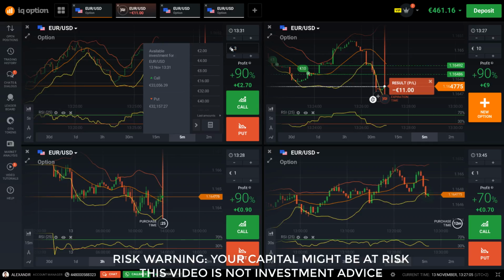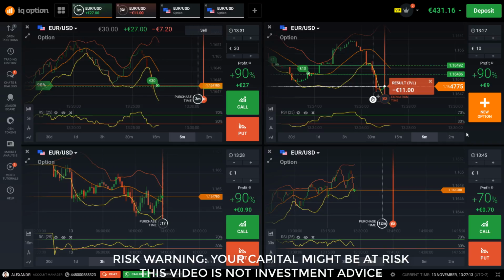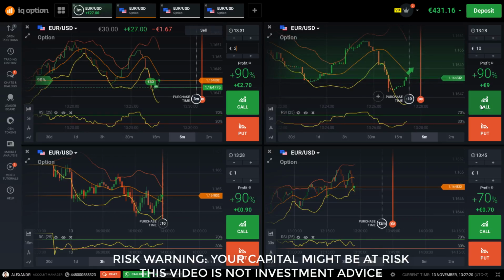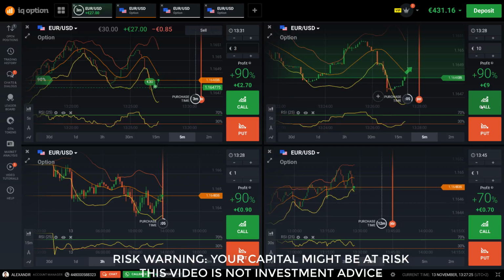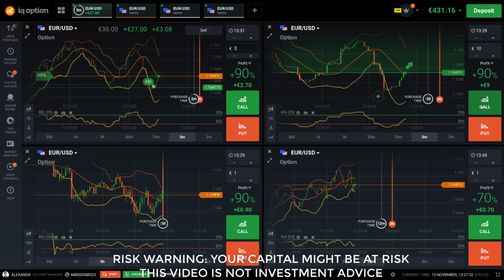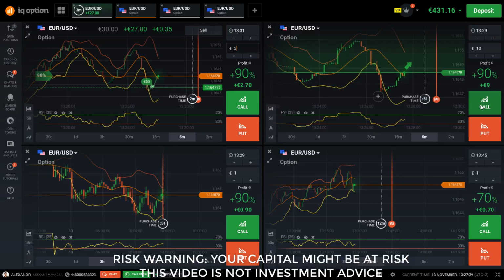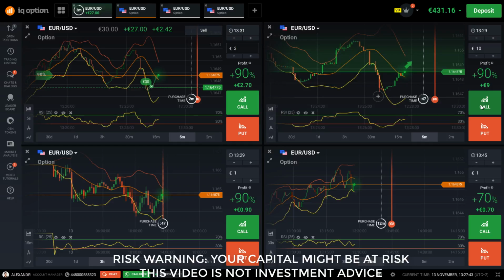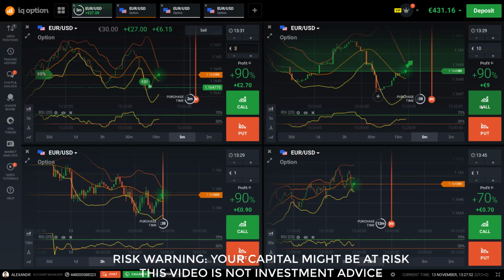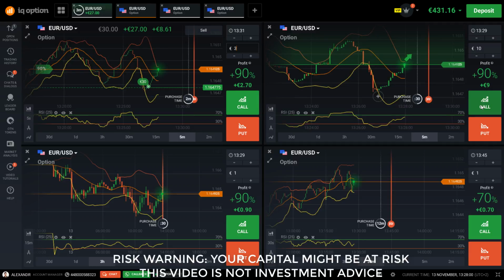So that recovery attempt failed. So the next one I'm going for the 30 euros trading amount. Try again from the bottom to the top, but with a little bit shorter expiry time, because now I'm getting the feel for the speed of the candle. My choice of the expiry was too long to work with this speed of the candle. So expiry should be a couple of minutes shorter, not 5 minutes, but using 3 minutes now.